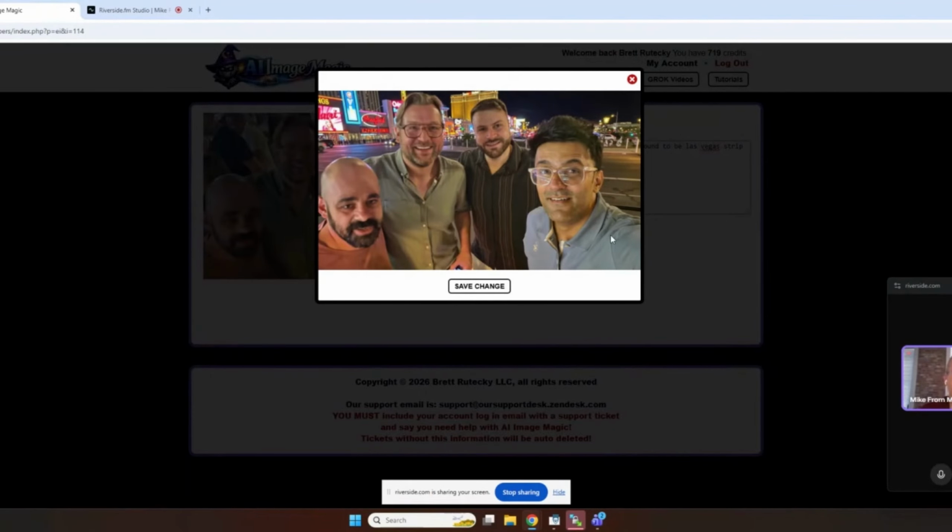The problem I saw a lot, Brett, with a lot of the earlier AIs, is that they would change the faces of a lot of people and really make you look like not you. But this does a great job of making it still you and just changing what you want it to change. Yeah, what's really powerful about this is that this would normally require a Photoshop professional. You could do this stuff before if you went to school to learn how to use Photoshop for 2 years. This would normally require an image editing professional, but now you can do anything you want to any image just by telling the AI what you want.